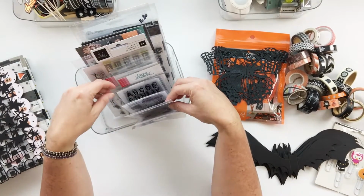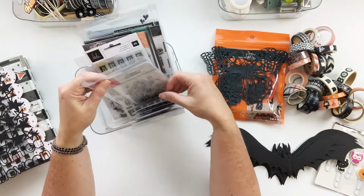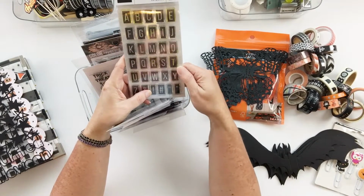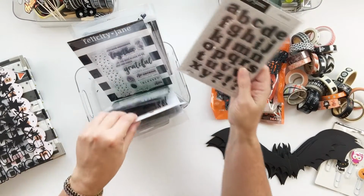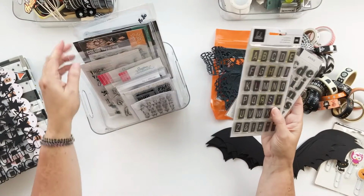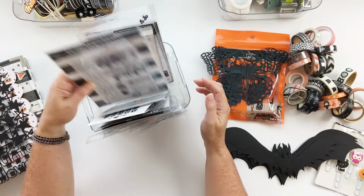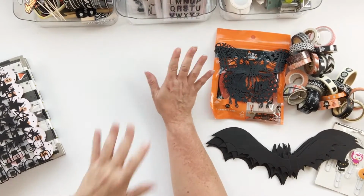And then some of the others that I have in here are just a couple of older ones from Studio Calico, a couple that I have from Laura Bellora. Those came from Click Kits, so they're just autumn themed. The Heidi Swapp block alphabet, that one is really cool to use for titles. The Annie alphabet set, so that's three different alphabets here. And then I also have another Felicity Jane autumn stamp set, just because it has some of the fall themes on it. I don't have a lot of Halloween stamp sets, but that's okay. I think that the ones that I got are going to work out great.